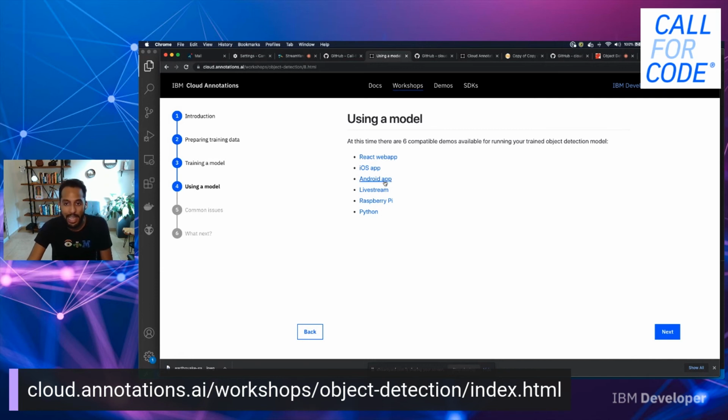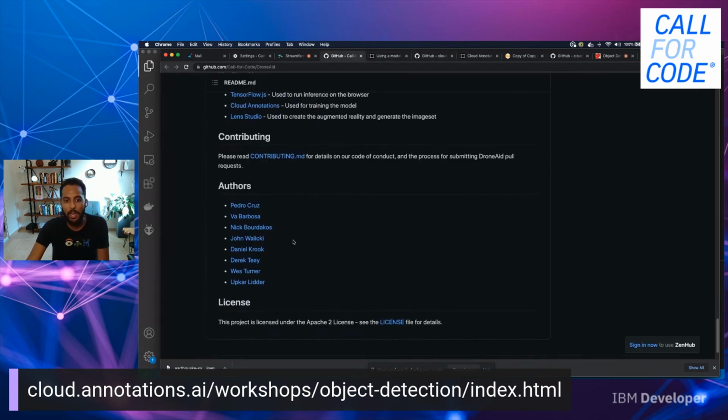The iOS and Android apps will require you to download Xcode and Android Studio, get all the packages installed, so it might take a little more time. If you have a Raspberry Pi or you prefer to use Python, you can find these demos within here. So with that said, let's go back to the DroneAid repo.